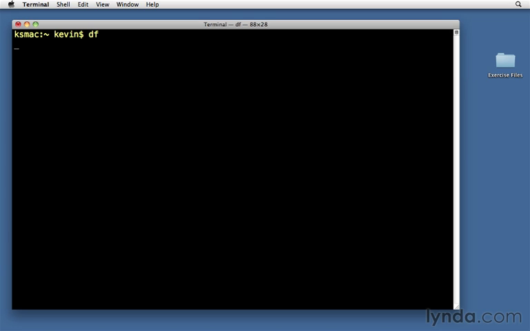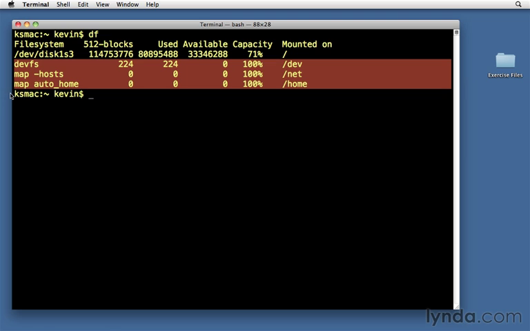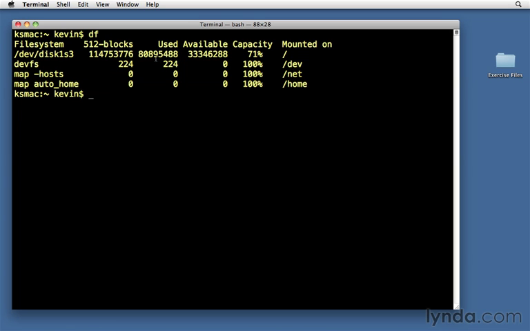Type it on a line by itself and hit return, and it'll come up with a report telling you all of the volumes that it can see, the hard drives, and how much space is being used and how much is available on each of them. Notice that it has a couple of devices here that it's calling volumes that are just sort of utility devices that it's using. You can basically ignore those. The ones we care about are the ones with the big numbers. The main hard drive is listed here as root.